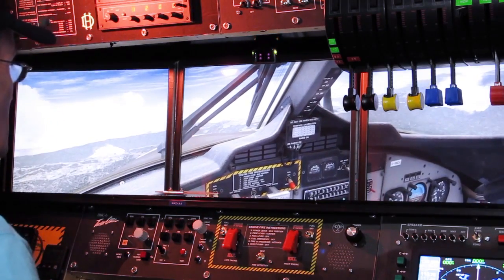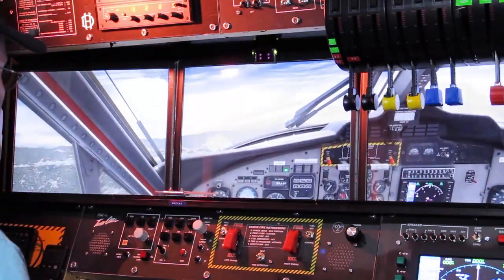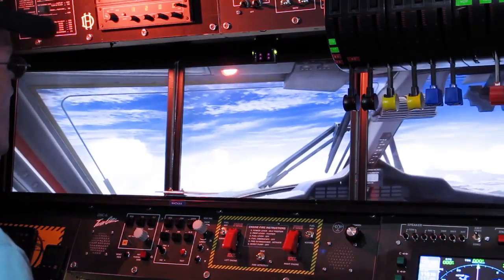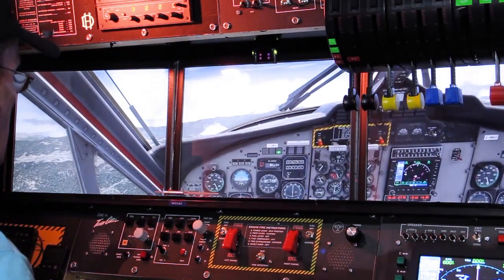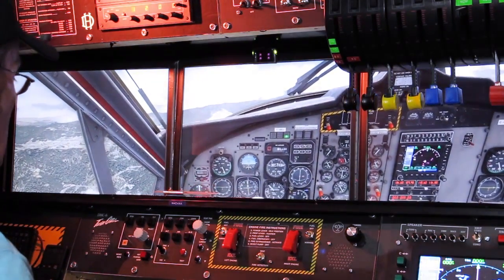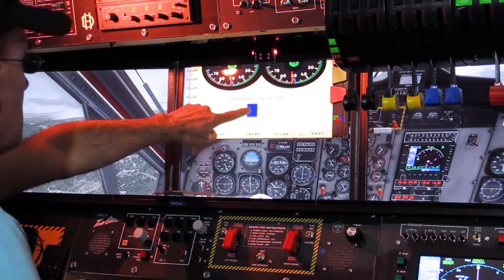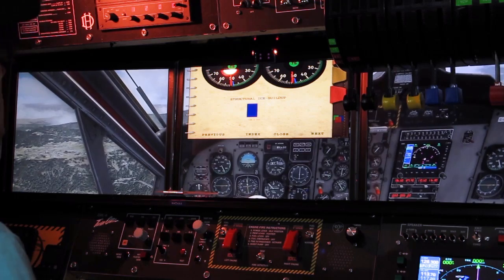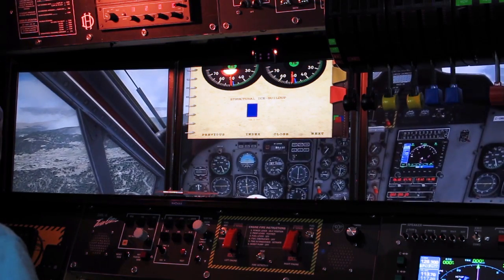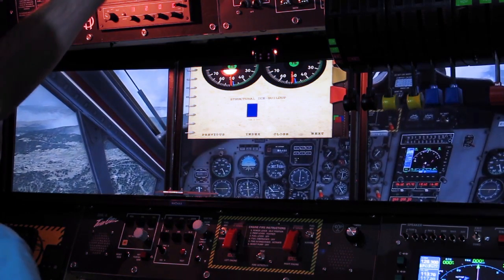So if we turn those on, we've got bleed air available to operate the de-icing boots. We've got various controls for operating the boots. What I'm going to do is just bring that display back up. Hopefully you can see that. The very simplest thing we can do is switch the de-icer boots.